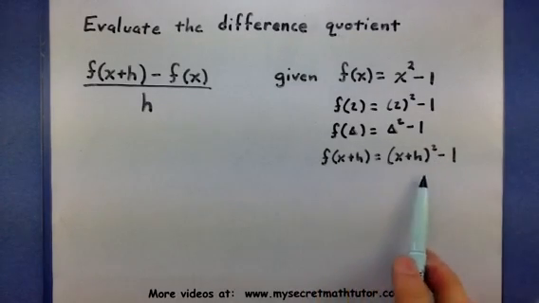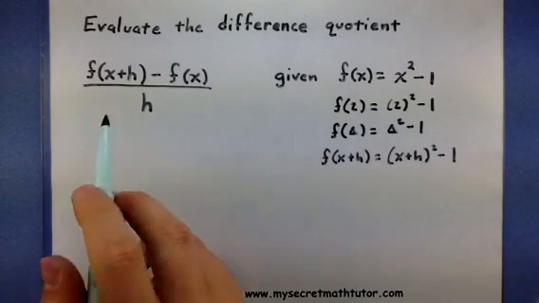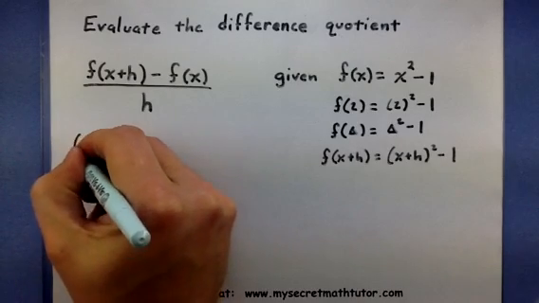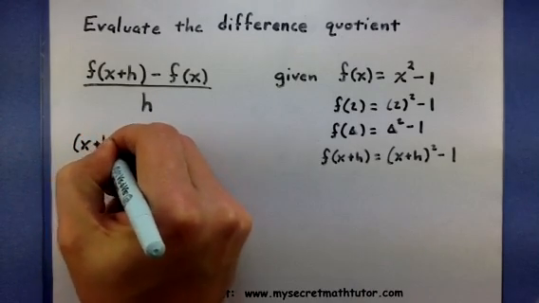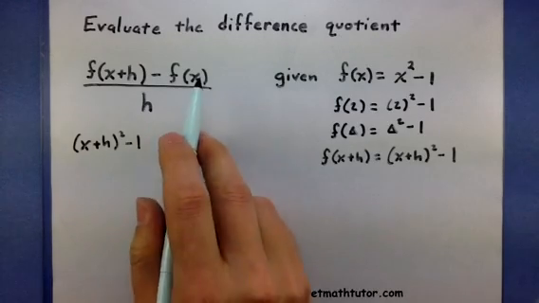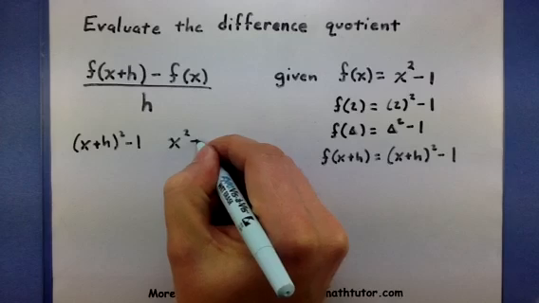So this is exactly the piece we need for this part of the difference quotient. Alright, I think we're ready to start plugging things in. So first I'm going to plug in the f of x plus h. So x plus h squared minus 1. Looks good. And then I have my f of x. x squared minus 1.